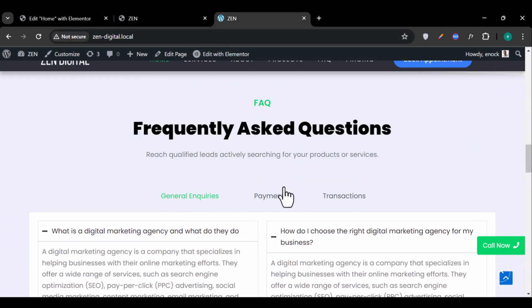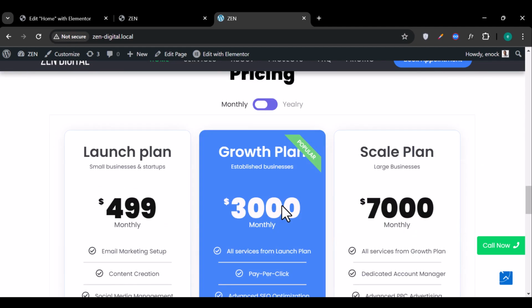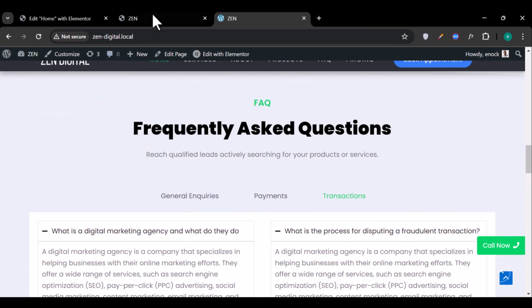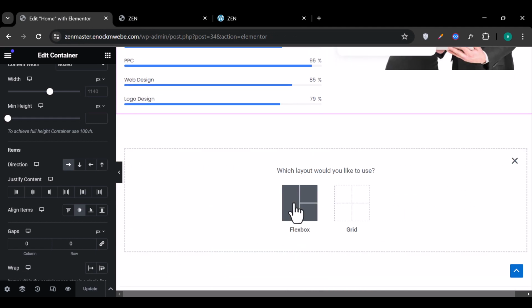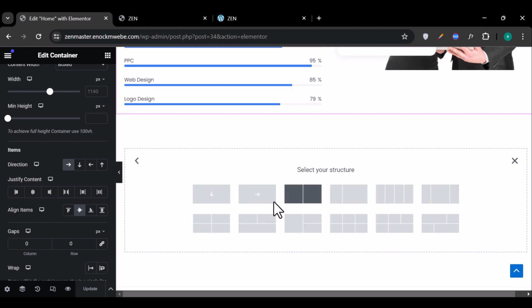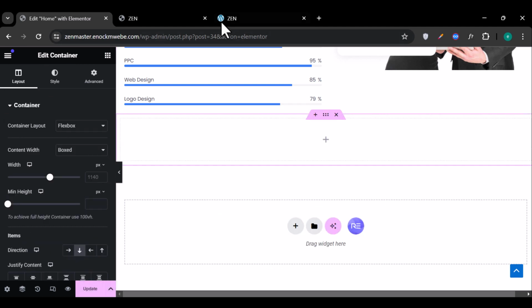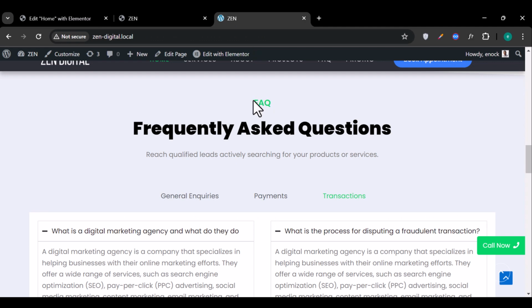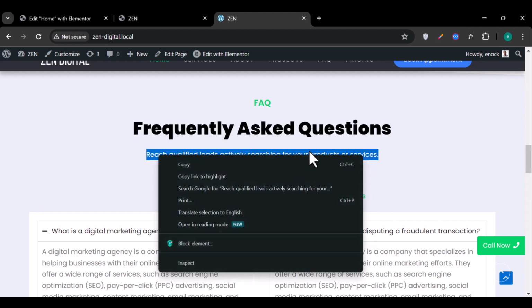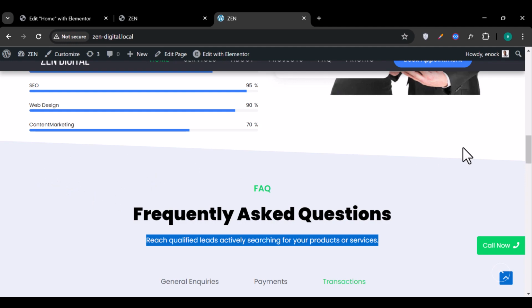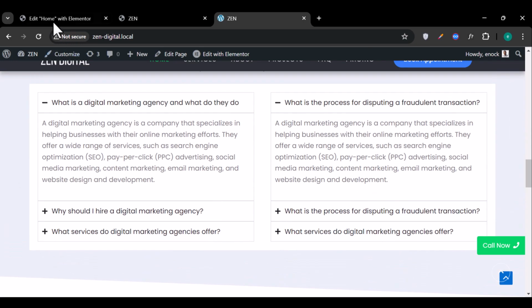The next section we're going to be working on is the FAQ section. So as you guys can see, these are tabbed like this. One way to handle this is to come back to the editor, click on this flex box, and add one container at first. Then you're going to add in this text and this text. So I'll copy this and this text first. Okay, then this tilted background shape divider.